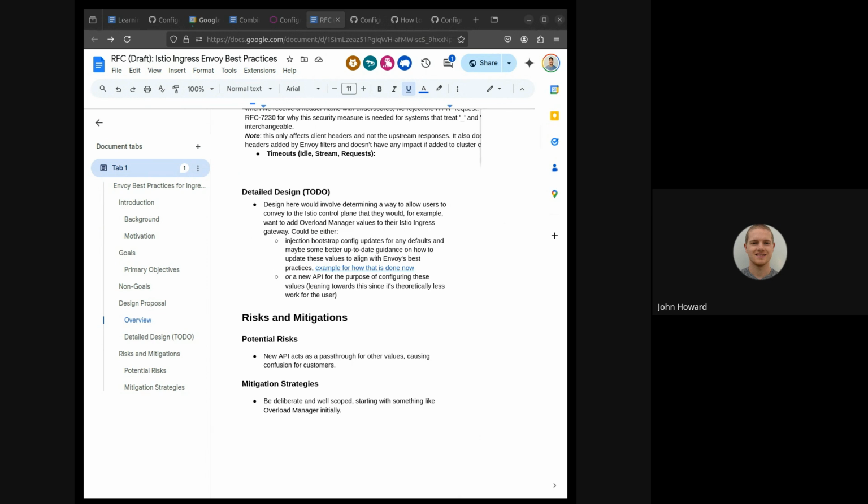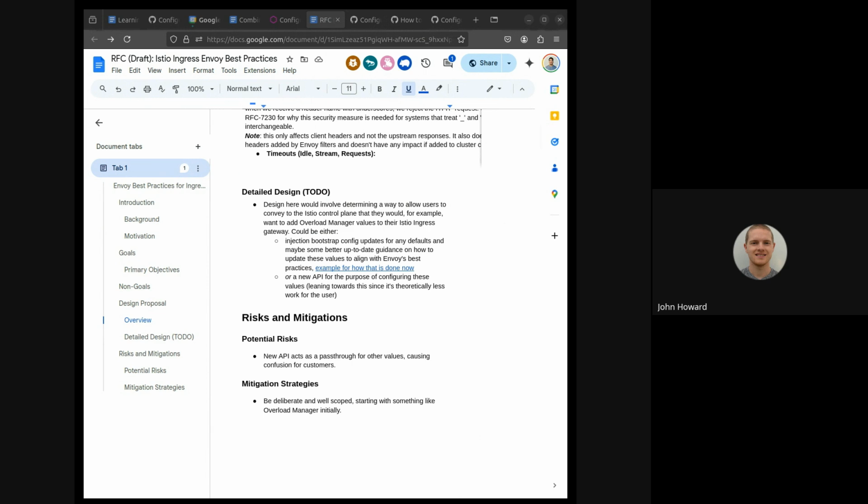It may be sane to deny underscores in headers, for example, from a security standpoint. But if we default that, I guarantee there'll be 50 issues saying, why'd you break all my traffic? I use these headers that are perfectly fine, right? Just as an example. So we need to be really cognizant that just because something is a good security practice doesn't mean it's a good idea to set as the default.